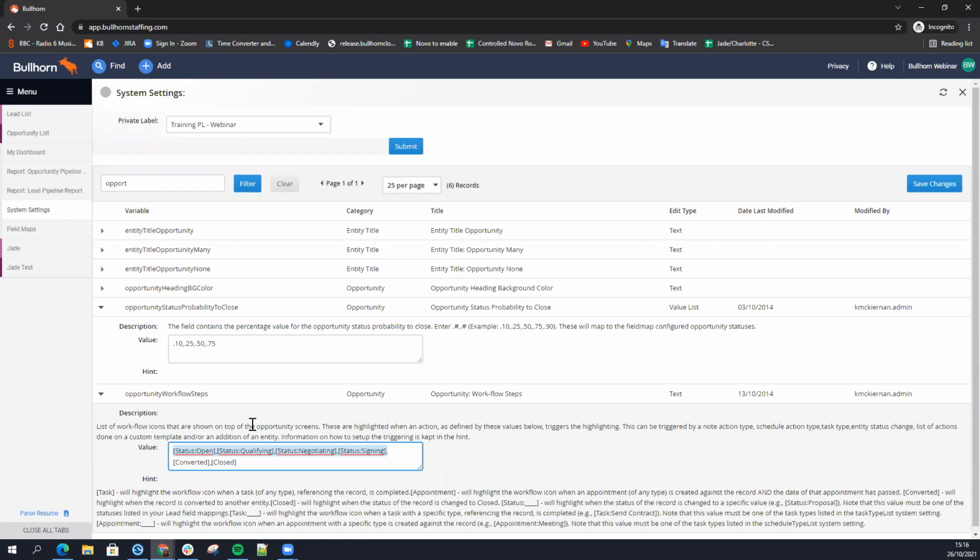So as it moves through those statuses, these opportunity status probabilities are things that you can put your own options in, your own percentages, as long as you format it in this way with a decimal point and the number, and make sure that the list corresponds to the same. So open is the first one, qualifying is the second, and so on. And so that's the way to format this particular system setting.